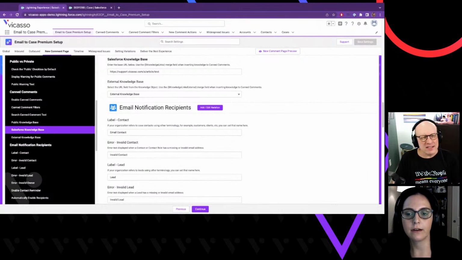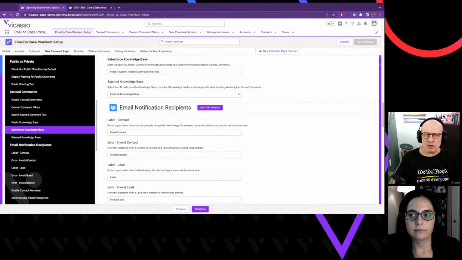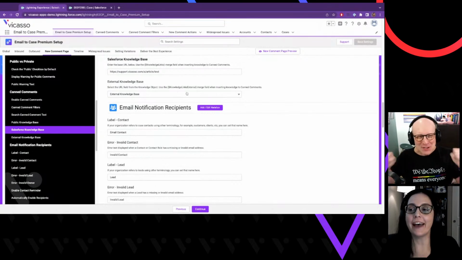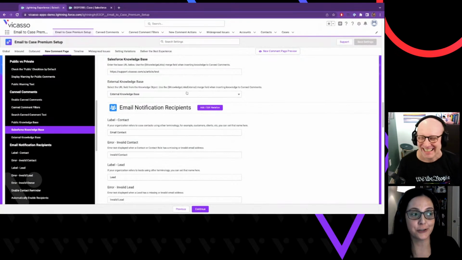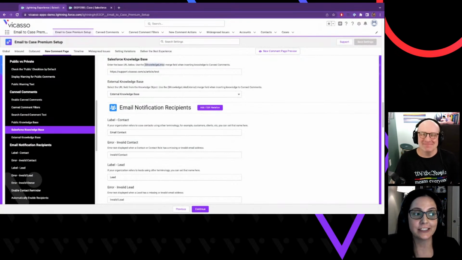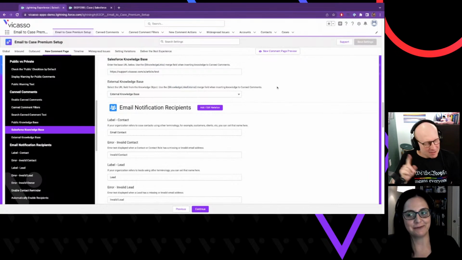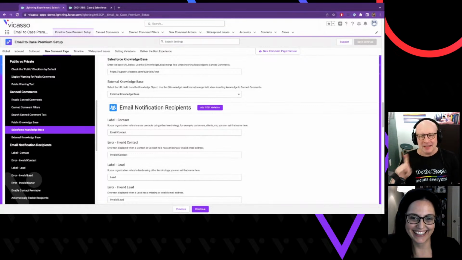Got it. And is that the same merge field? Like if they were using Salesforce knowledge and they transitioned away, it's the same merge field, correct? No, it's actually a different one. Well, okay, so it's a new one. Yes, we packaged 2 now. Knowledge links is for internal knowledge bases, and then knowledge links external for your external knowledge bases. So good extra reminder, you have to use the right link in your canned comment.